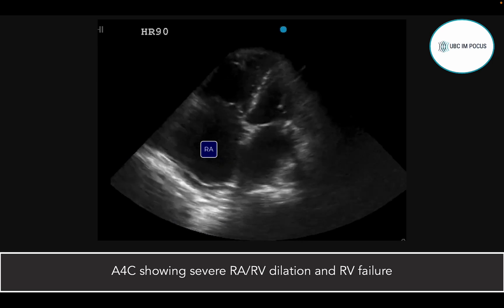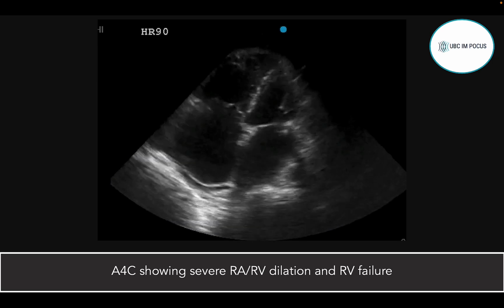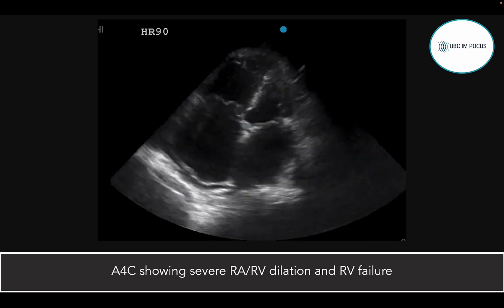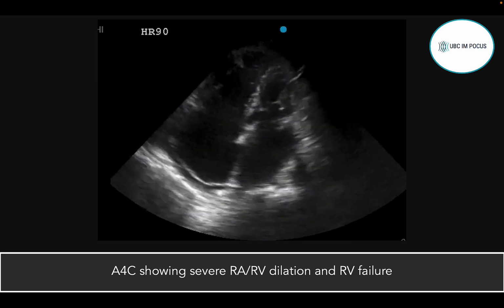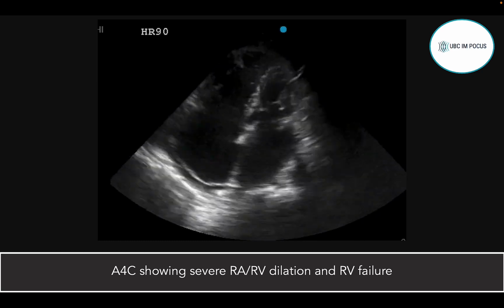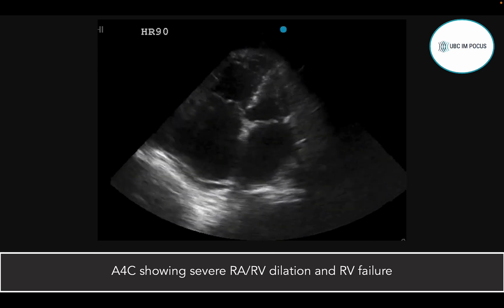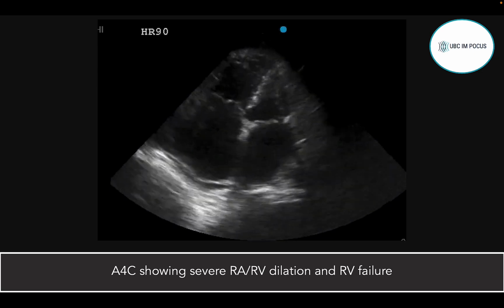And you can just kind of appreciate how people run into trouble and get hypotensive from RV failure, because look at how small that little left ventricle is. There's just no blood in there for it to eject. So even though the LV function is probably normal, the issue in this heart is not at all the LV. It's that the RV is failing and can't get blood over to the LV, and it's also squishing the LV. So the LV doesn't have room to accept enough blood to generate a decent cardiac output.